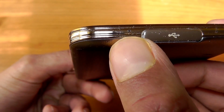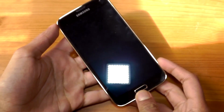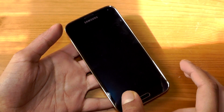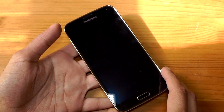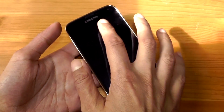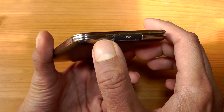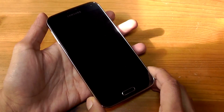As you can see, there's a microphone right over there. Incoming call quality has been hit and miss, and it's been blurry and not too good, really. It's been acceptable. I can still make a reasonable phone call, but I would expect much better than that. And every single time I call people, they always say that the sound is not the best. It's got a bit muddled, which is very strange.